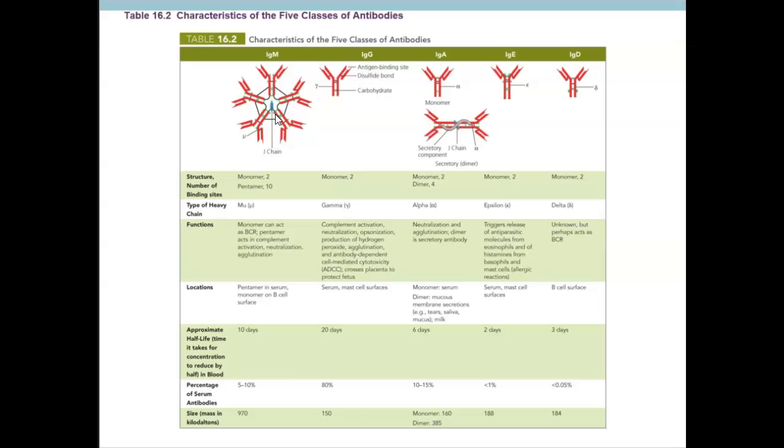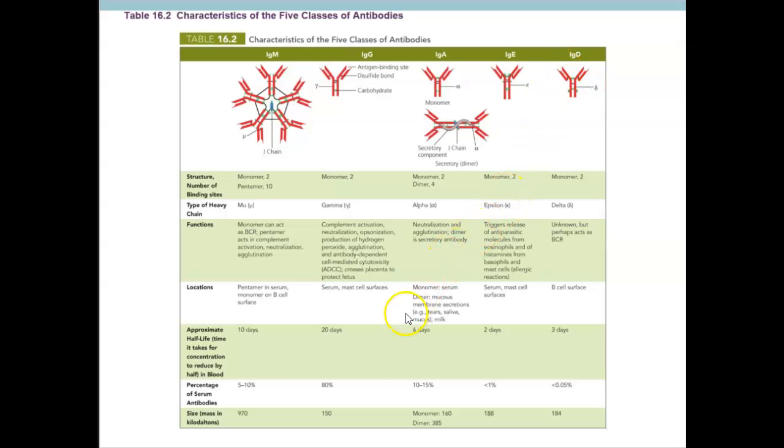So this is at the beginning of an infection. We're making lots of this. This is IgG. The structure is just a base. This is your basic antibody, the Y shape with the epitope binding sites, antigen binding sites at the tips. This one is IgA. IgA can sometimes be a monomer, but it's often a dimer, so that there's 4 antigen binding sites, and they're all made in the same cell, so they all recognize the same antigen, the same epitope. This is IgE. This has some differences, but it's basically a similar structure to the IgG.